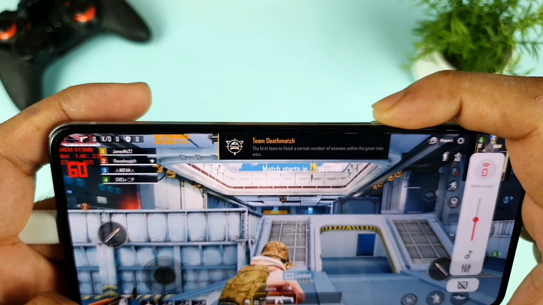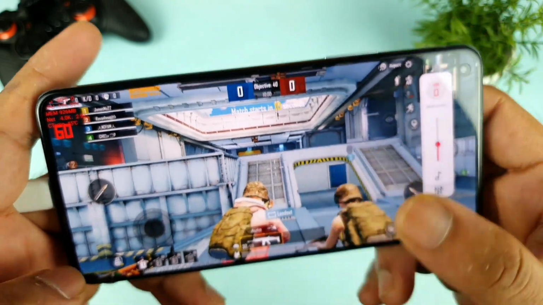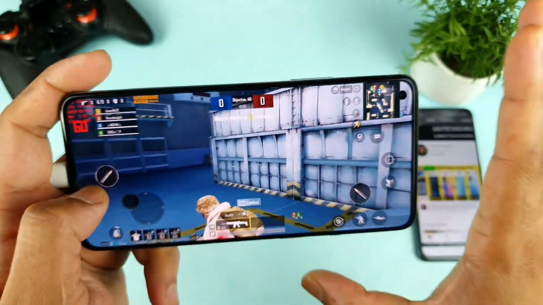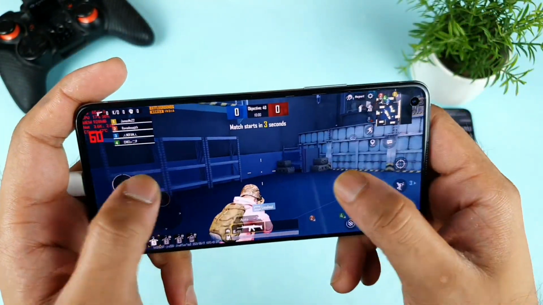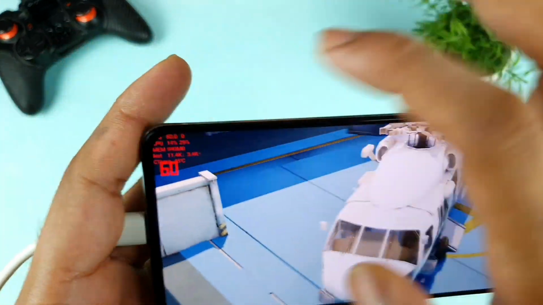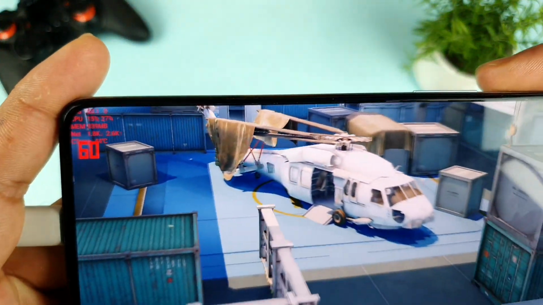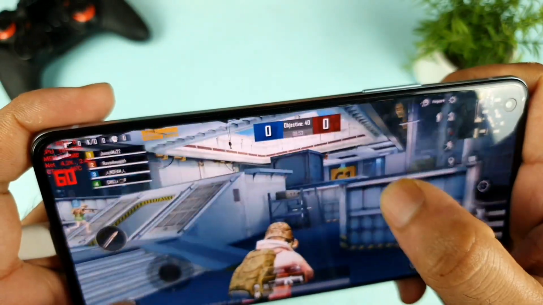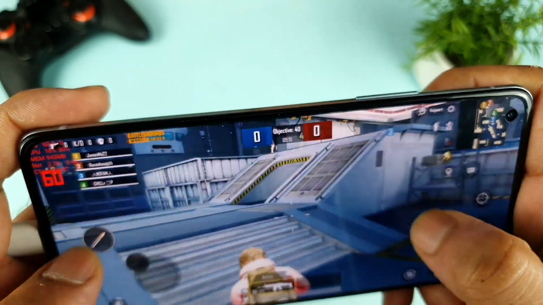And you will get this kind of announcement as well before actually starting the game. I'm not getting any kind of haptics. So at this point there is no haptics at all. Haptics are not working. So right now I'm getting only the 60 FPS option, friends. It's not increasing to 90 FPS. So even though there is an option for the 90 FPS, the game is limited to only 60 FPS. I think that must be the reason.